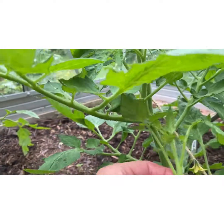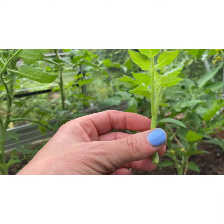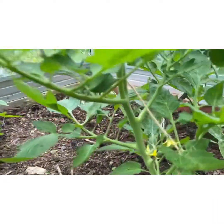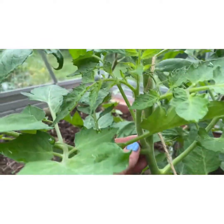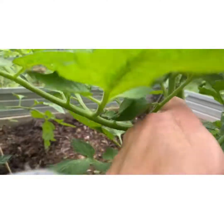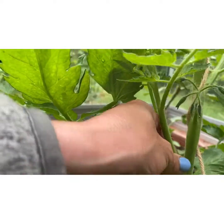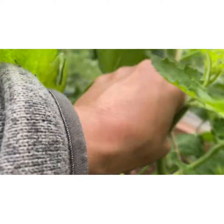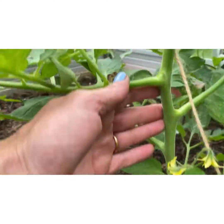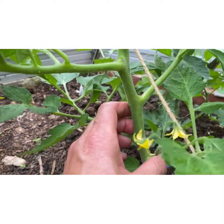There we go. Now if you pop that in water, that will form roots itself, so you can propagate some plants for free, which is great. And the idea is that you pinch that out all the way along the plant, so you allow your leader to carry on growing, but the side shoots are pinched out. And there is one more here. Now this one is quite big. Again, it doesn't matter. Snap it off. There we go. So the plant now has one stem going all the way up it with its flower stems coming off.